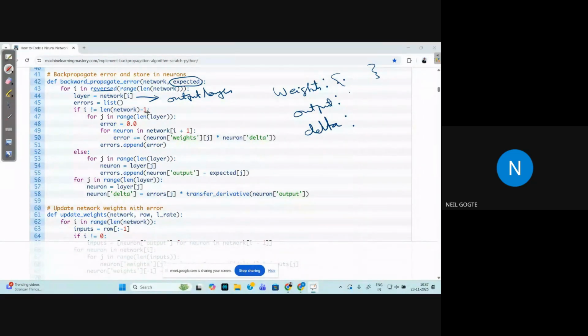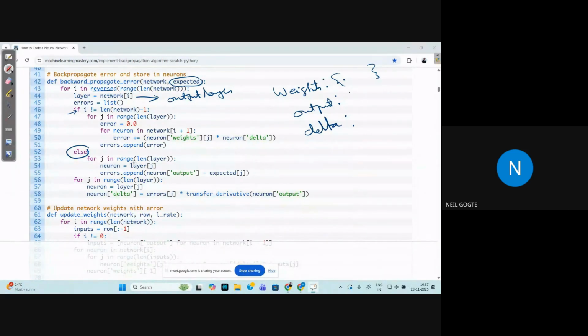So we are not at the output layer; we are at the hidden layer or the input. Then this will work. But right now we are at the output layer, so let's look at the else part of the code. Right now we are at i equal to the length of the network, because remember we are going in the reverse of the range of length network. If the network has a certain length, say 5, we are going from there backward. So we are in the else part. We are not fulfilling this part yet. So what are we doing here?